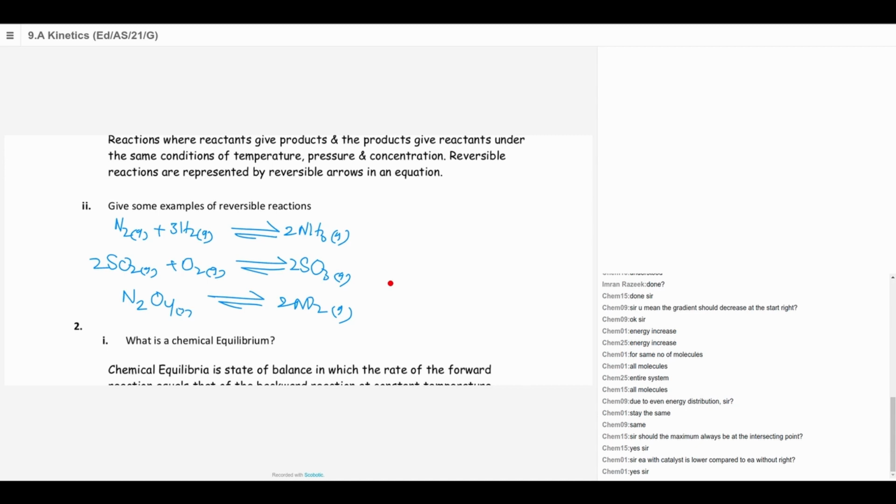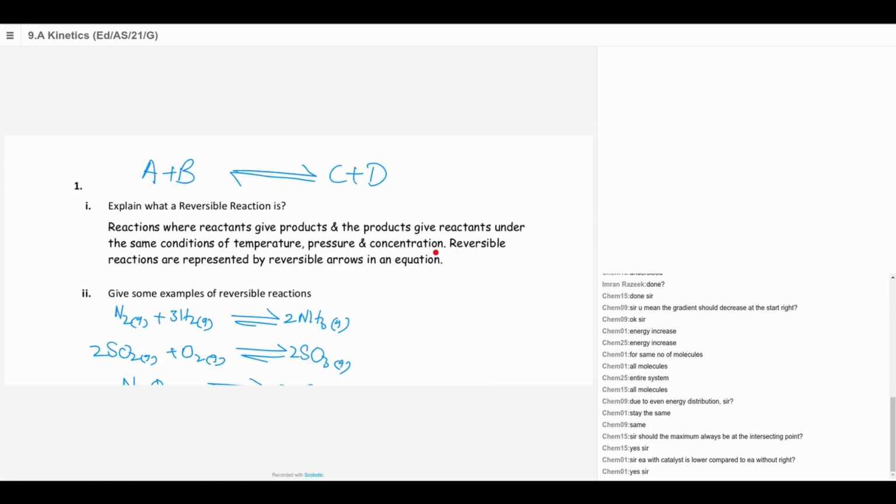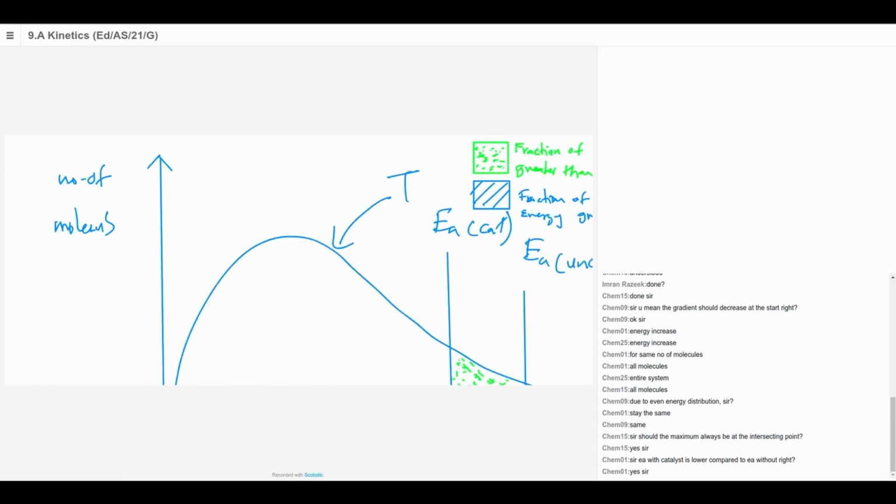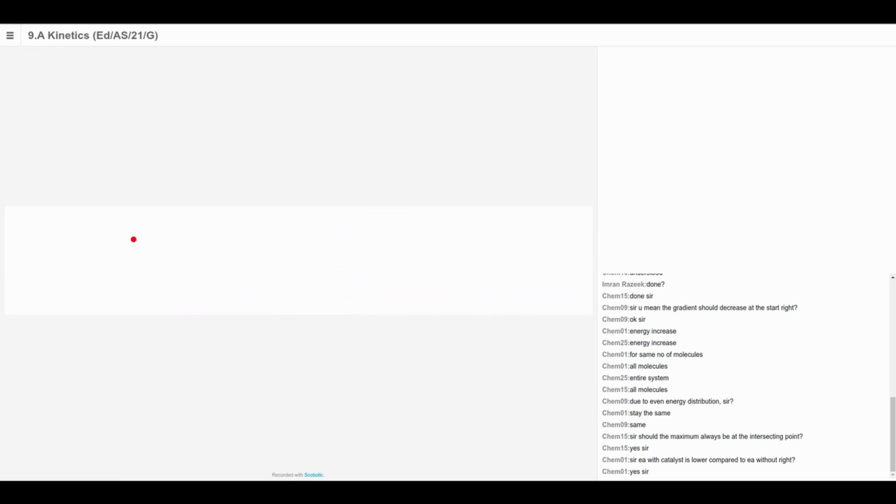Right. So what's the difference between a reversible reaction and an equilibria reaction? What happens in chemical equilibrium? Now, chemical equilibrium is a state of balance in which the rates of the forward and the backward reactions are equal. What happens in equilibrium is that initially, the concentration of the reactants is maximum. In any reaction, at the initial stages, you have the maximum concentration. Say, for example, I'm mixing A and B together. The concentration of A and B is maximum at the initial stages.